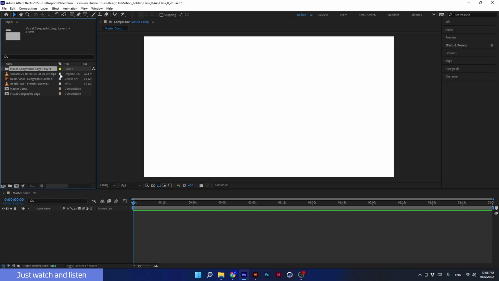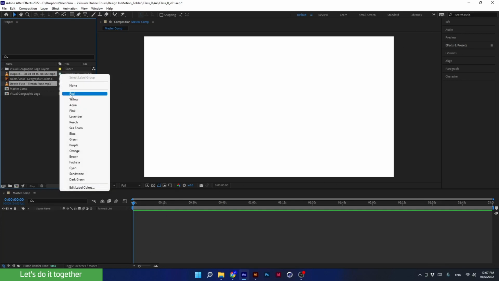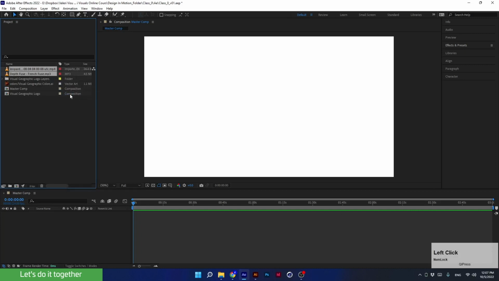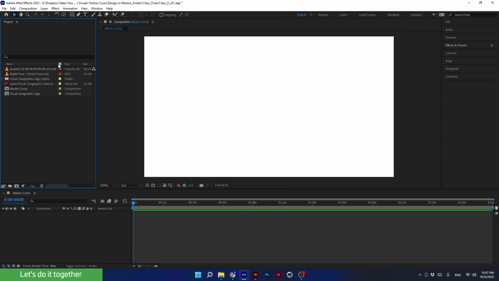Now let's talk about this icon. With the help of this icon, we determine the arrangement of the files here. It arranges according to the colors of the files. For example, if I decide that all my videos are a certain color, I will select them with Ctrl, and as you can see, I can click here on the square and mark all my videos in red. I will mark all Illustrator layers in yellow. So it arranges the assets according to the color tagging.